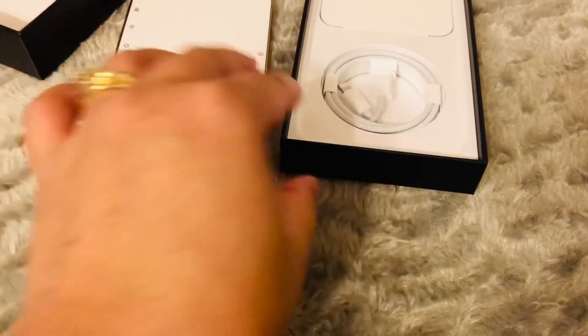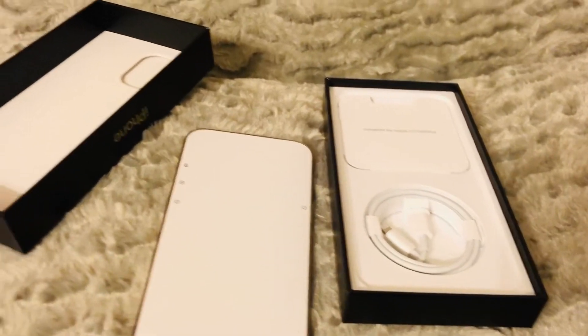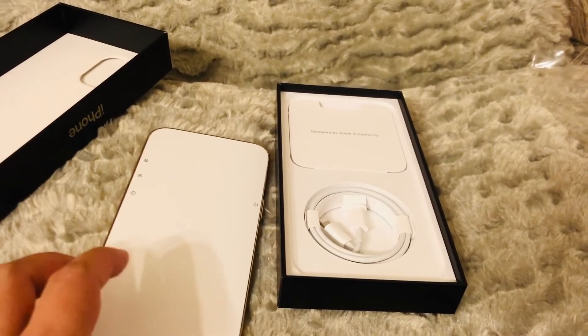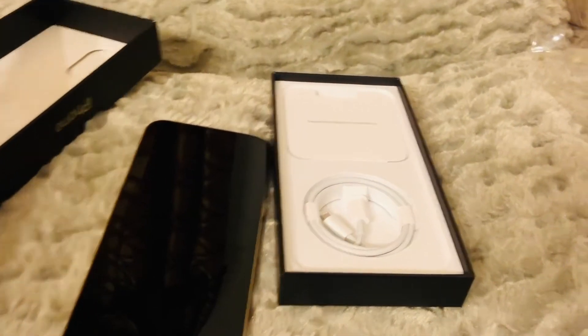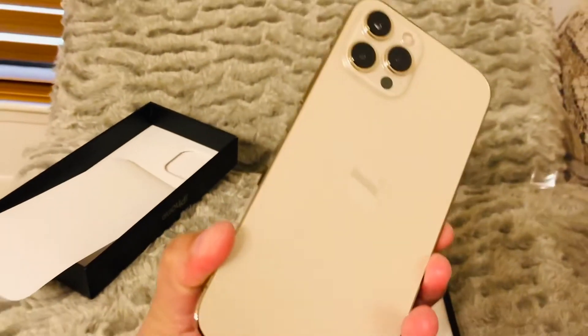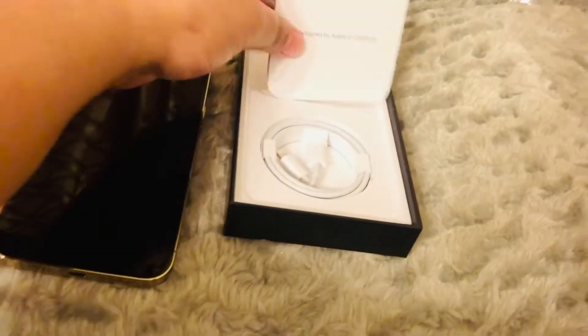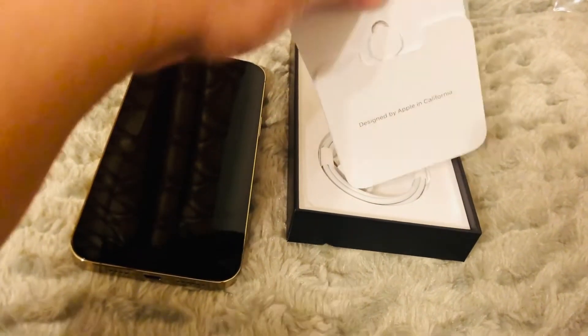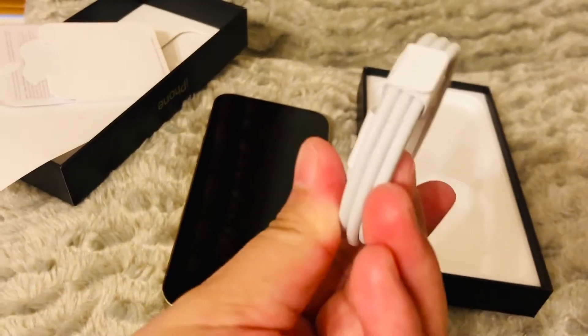If you guys are familiar, Apple had a video in the past that they're not going to include a charger for this one because they already have this magnetic or wireless charger that they were trying to promote, which is applicable for iPhone 11 and iPhone 12. So here it is — this is my gold iPhone 12 Pro Max. It says designed by Apple in California. This is just the instruction, and there's a cable charger that you can connect to a USB connector, and that's it.